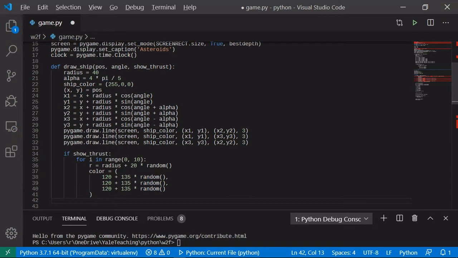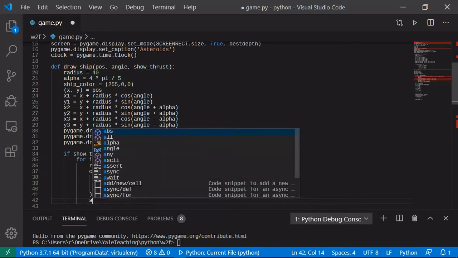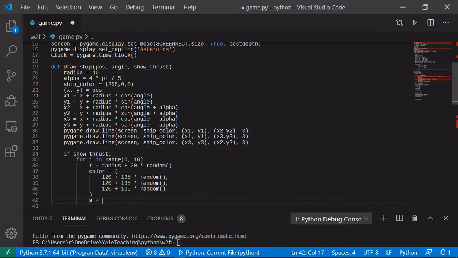All right, so let's see. So we're going to have an angle. Let's call the angle A. So that angle we already have used is pi. So it's actually alpha.